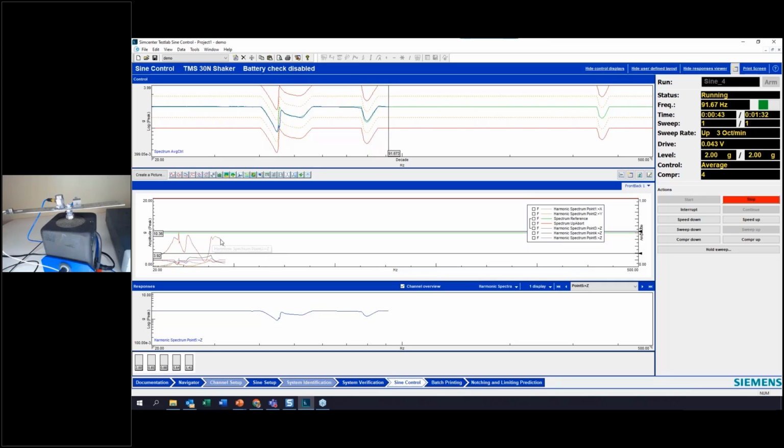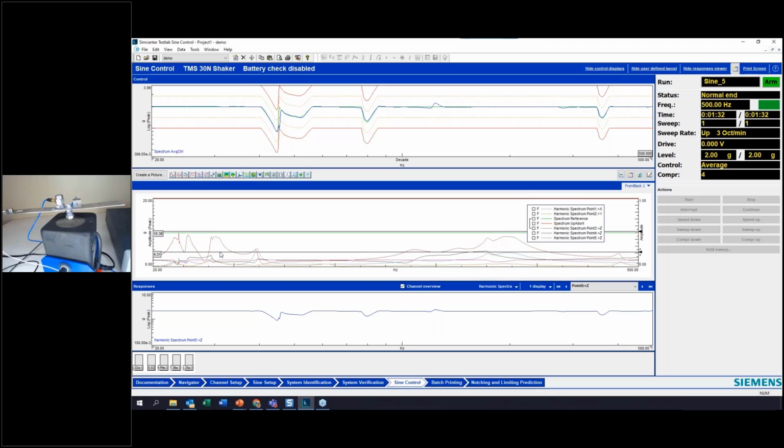Same thing here with this resonance. I've reduced that overshoot. Maybe I was a little too conservative with that 1.5 dB margin, but I'd rather be over conservative than have the finger pointed at me for something breaking on the shaker. But you do have to balance this with the idea that we still want to get this level as high as we can without having any overshoot. So we've run this again here and we can see this better situation.